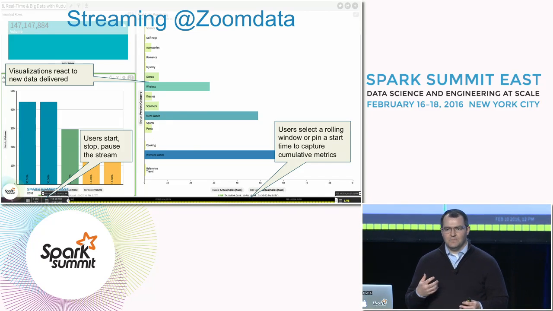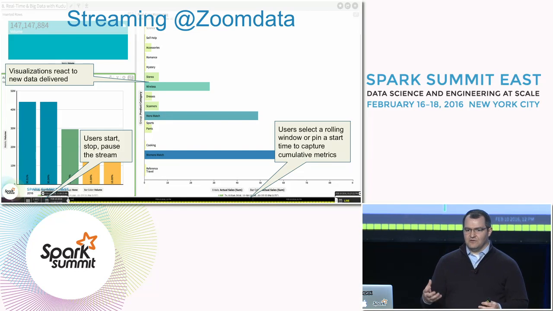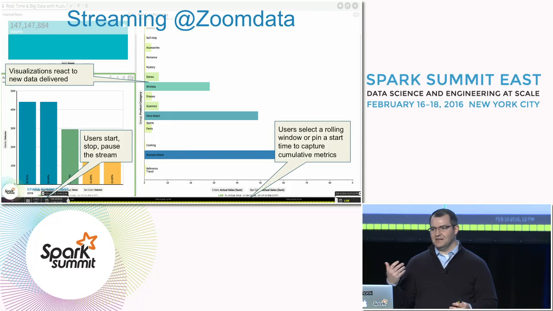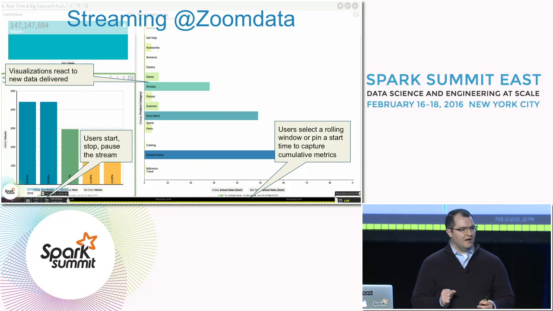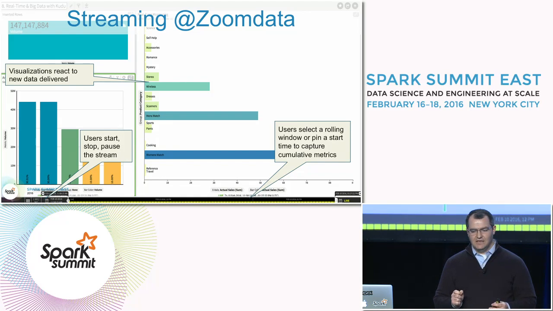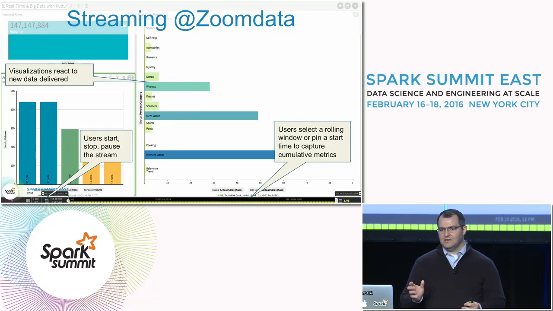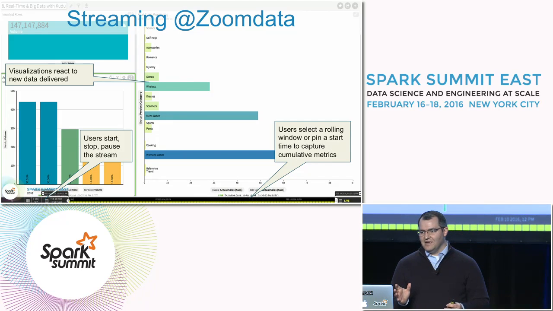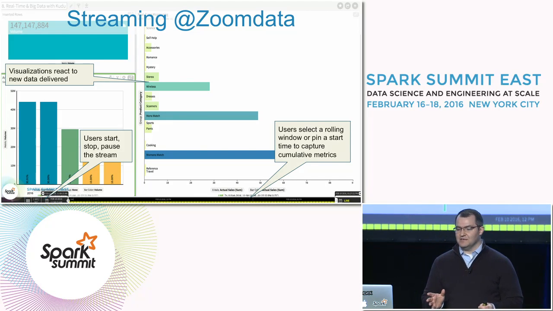It means that customers want to be able to start, stop, pause. If data is coming in flight, it's coming in at a velocity, they want to tone that down. They may want to move to a particular period in time. All of that kind of capability has its own unique implications from a technology perspective.